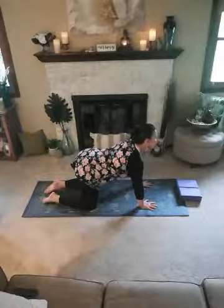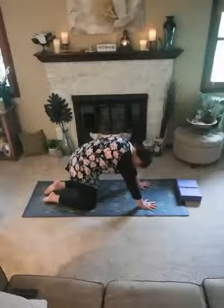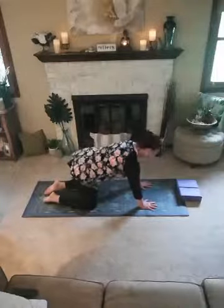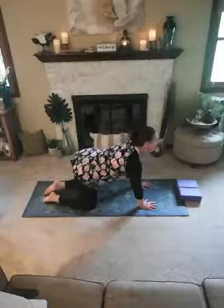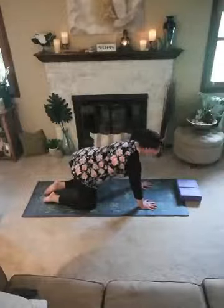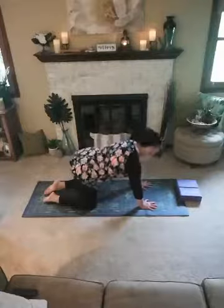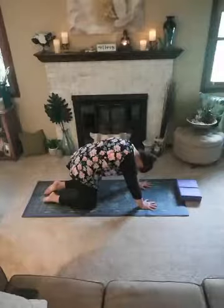That's our in breath. Exhale, curl. Tail to belly button. Rounding through the back. Pushing the ground away. Inhale, cow. Heart pushes forward. Exhale. Couple more. Last one. Inhale. Exhale. Empty that breath and reset.